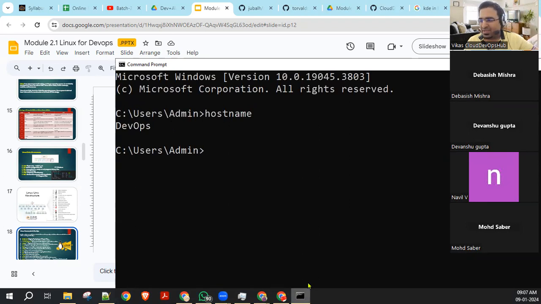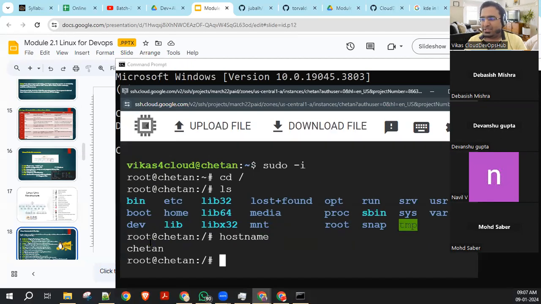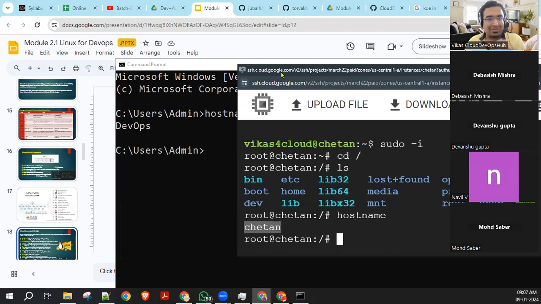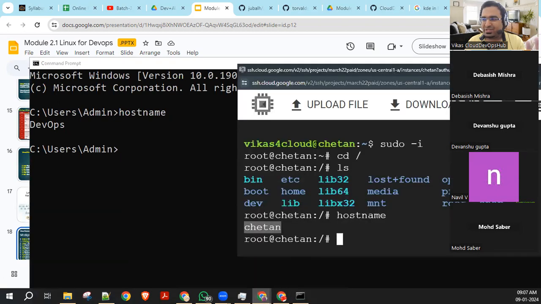Same thing. If I run the command in Linux, hostname, and press enter, my machine name is Chetan. Do you feel that Windows and Linux are both running the same command? Hostname runs in Windows also, and hostname runs in Linux also.